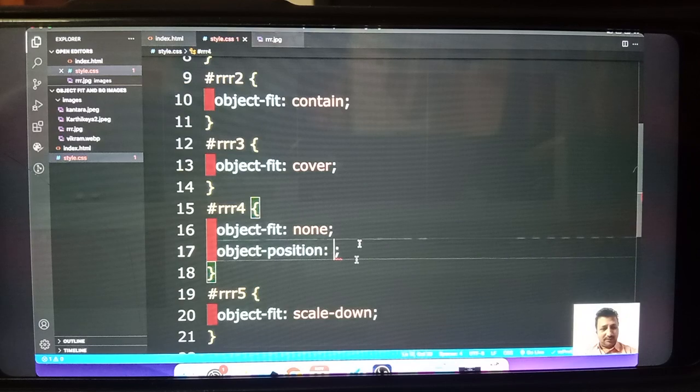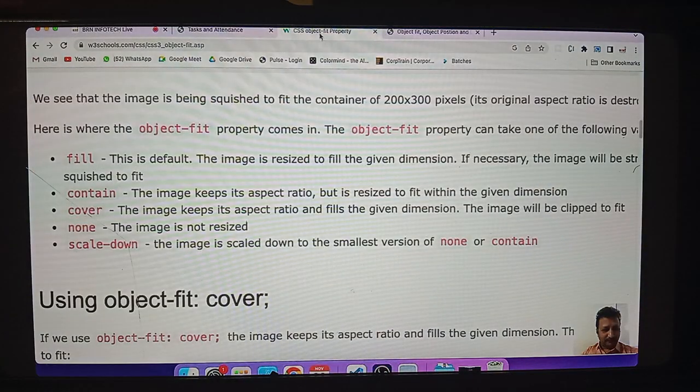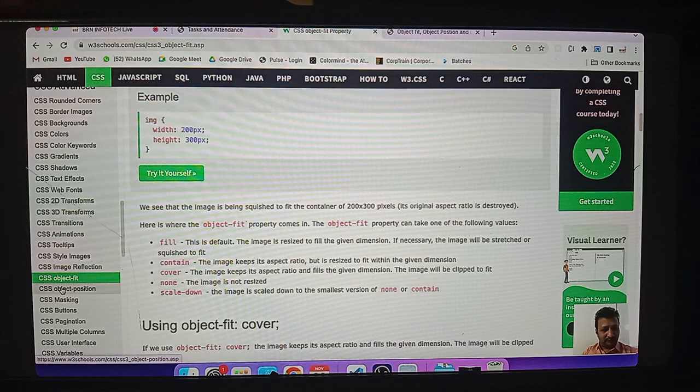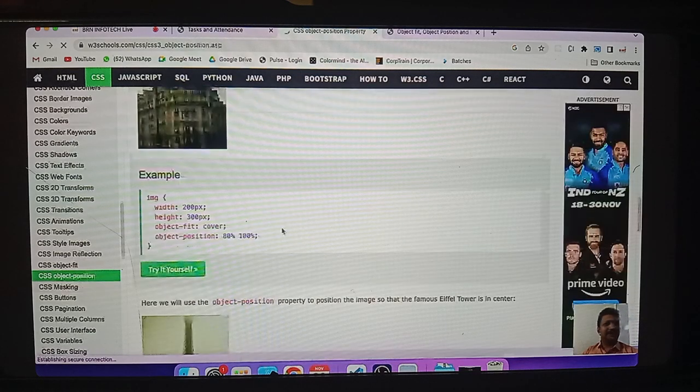You can see here, the object position property is used to specify how an image should be positioned within its container. We have to give the horizontal value and the vertical value. Either you can give it in percentages or in pixels. Anything is fine. Now, I'll try to give it in pixels.